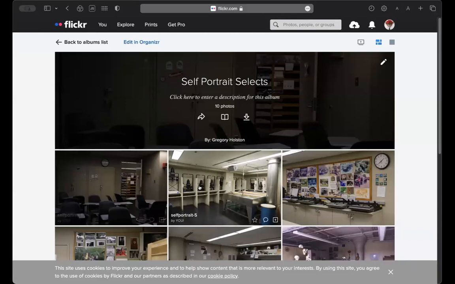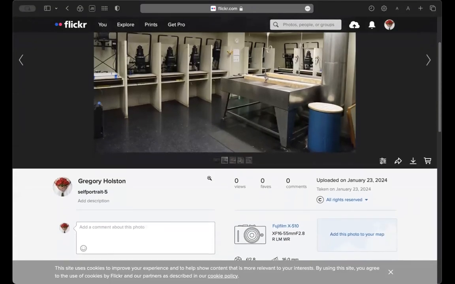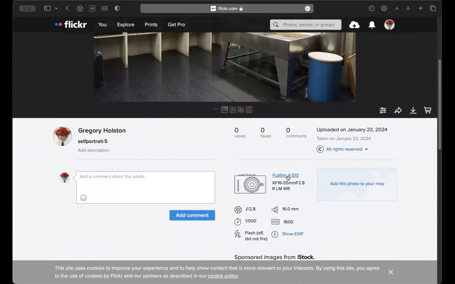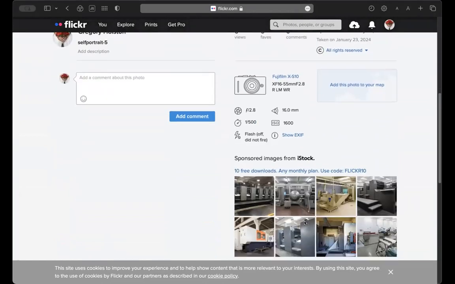The other thing about that, one more thing, I'm going to share screen, and then we're going to talk a little bit about perspective, and then we'll be done. Let me just go back to Zoom really quick here and share screen. I'm going to show once again why this is important on Flickr. If I go to this one, I look, and it says it was shot with the Fujifilm X-S10. This is what I was using. It tells me my aperture, the angle of my lens, my shutter speed, my ISO. All that stuff is there.